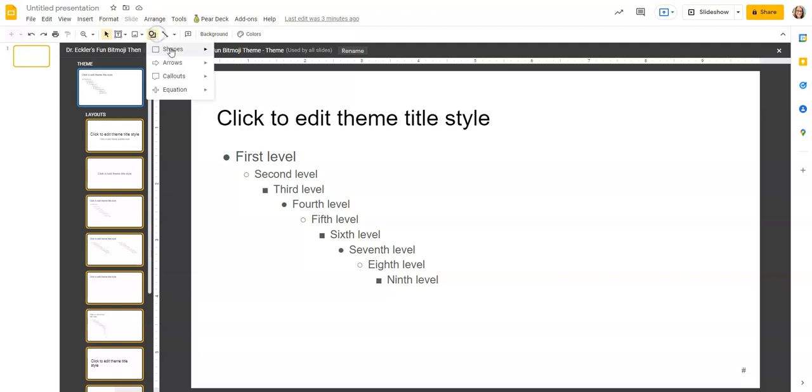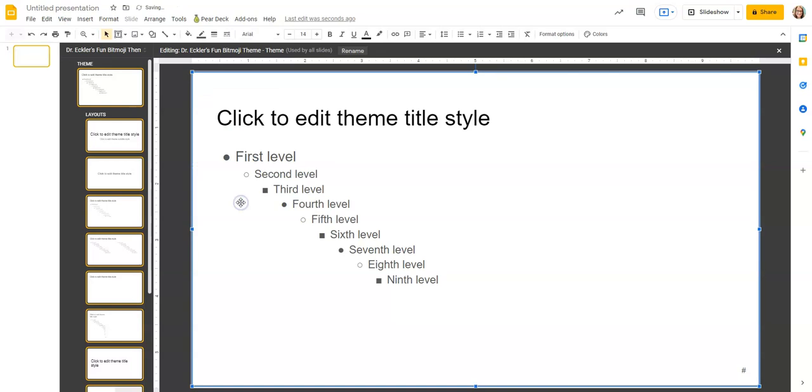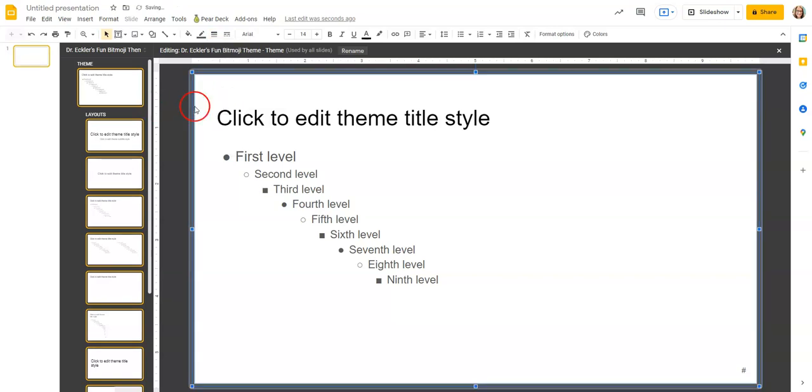So I'm going to start by actually drawing a large rectangle. I'm going to try to make it as close as I can to the actual size of this screen. It's not really a big deal because I'm actually going to adjust the thickness of this, which will then make it where I want it. I'm also going to make this transparent because now you can see my text. The next thing I'm going to do is change my border width. I'm going to go with an 8-point border that really will make it stand out around the edges.